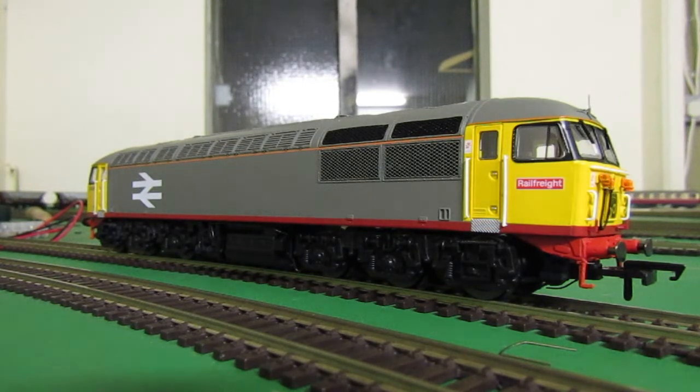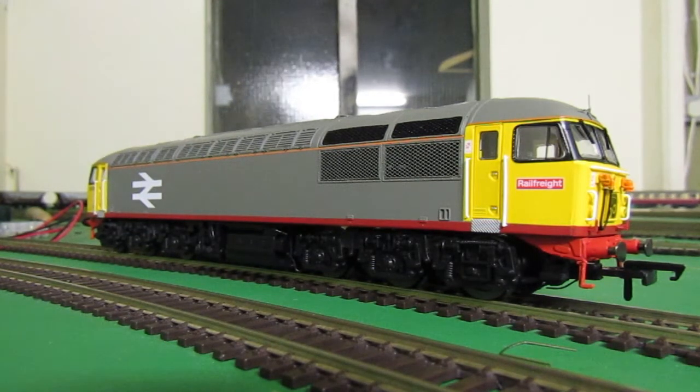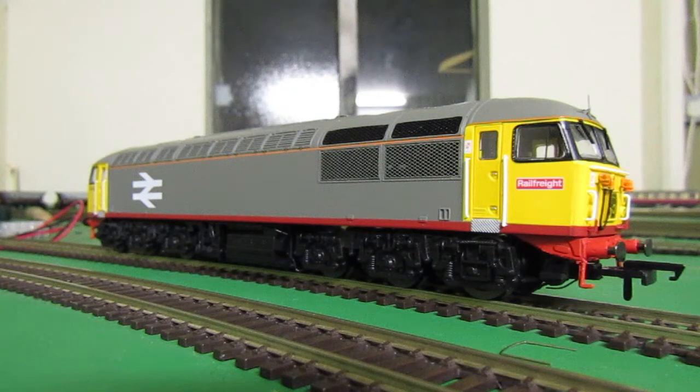A story, something that did happen was, I got a Bachmann WD Austerity 280, great locomotive, it ran really well. The previous owner had put real coal and all that in it, and the problem was with the original Weybourne, the corners, all it would do would jump. It would just jump off, and that meant I couldn't run it, sadly.